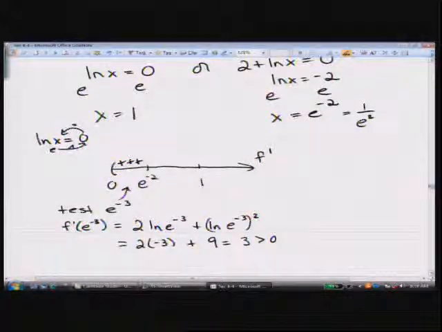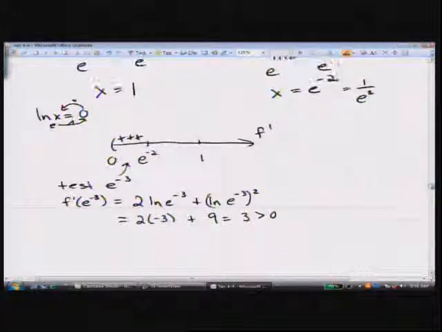All right, now a number between e to the negative 2 and 1 would be what? e to the negative 1 might be a fun number to test, right? Do y'all agree that e to the negative 1 is 0? Well, no, 0's over here. Oh, e to the 0 is 1. So e to the negative 1 will be larger than e to the negative 2. Do y'all agree with that?